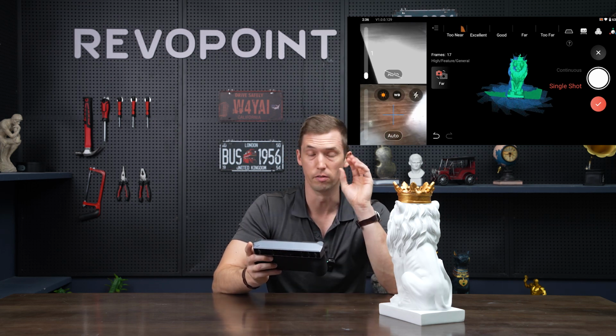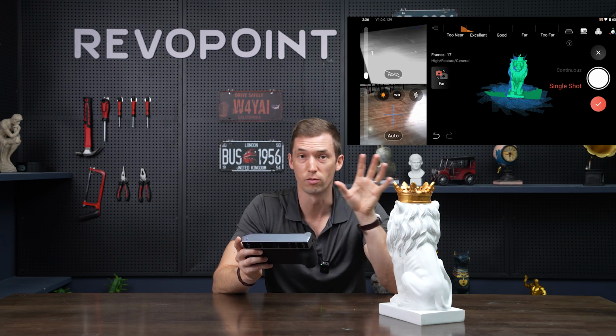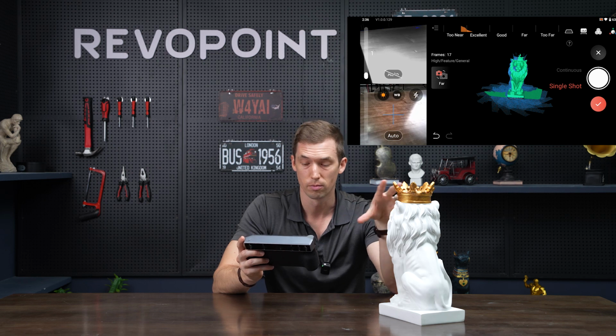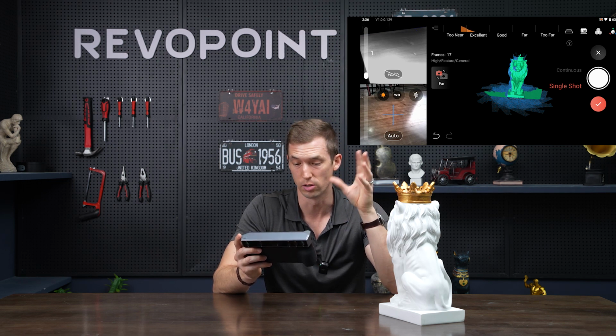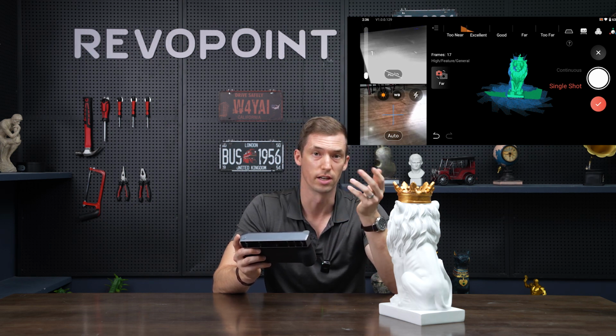Another thing that's an advantage of the single shot mode that I want to mention too, this was only 17 frames. So you can imagine if it was continuous shot and we were going around the lion, it'd be probably close to at least 100. So the fact that it's 17 frames and processing it, it's going to take a lot less time.